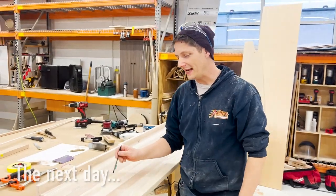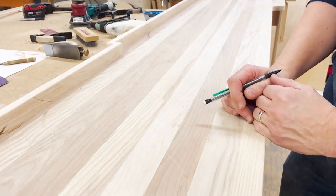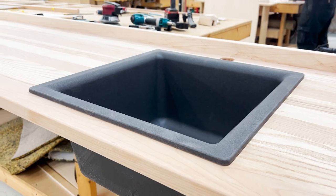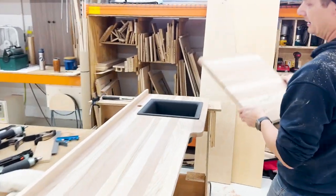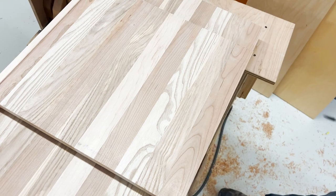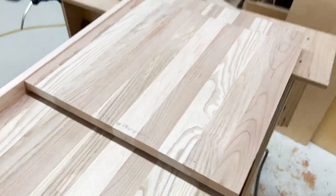The stage we're at now — when we shot the other video I only had half of the countertop glued up. So I glued up the other half, cut it to measurements, put in the radiuses, and cut out the sink area. It's going to nest into the sink so it can travel without moving around. It'll still need a cutout for the faucet, but that's the stage we're at.